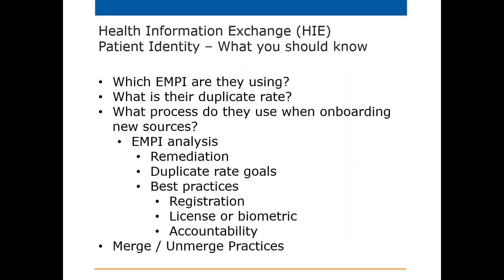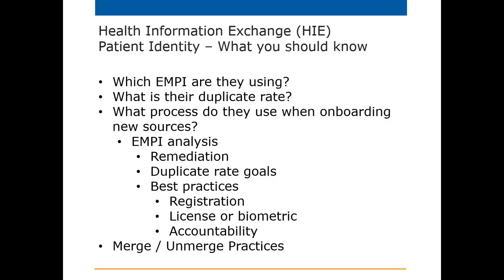And so what things do you need to know? Are they using an EMPI? Is it a best of breed? Is it part of their HIE? And what's the duplicate rate? That is, how many patients do they feel have two or more records in that HIE, versus the single entities who have been matched properly? And they can pretty much tell that with their analytics and reporting.